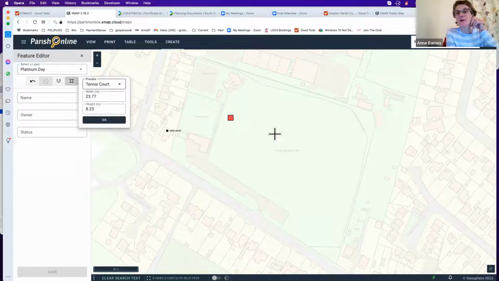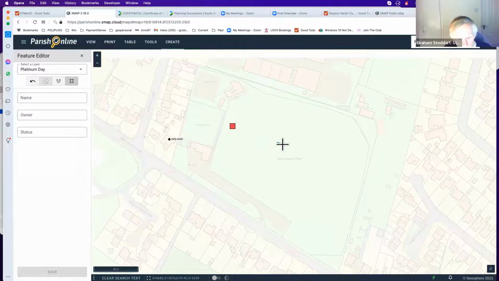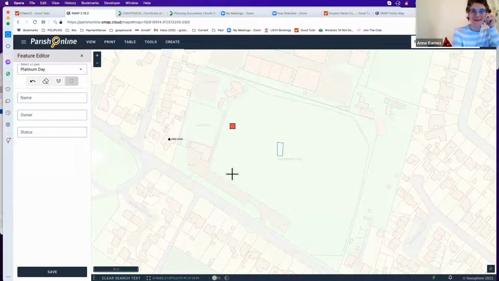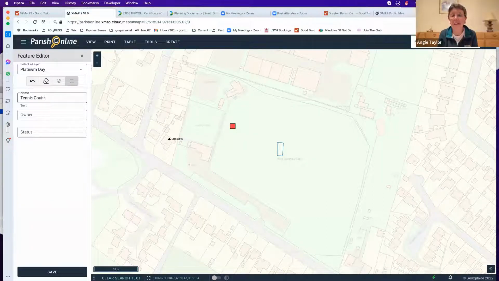Different sizes though, Angie. Oh, sorry. No, that's the middle of the cricket square. Never mind. One of the beauties of it, and we'll say this is going to be the tennis field. Do we spell tennis that way? That'll do for me.